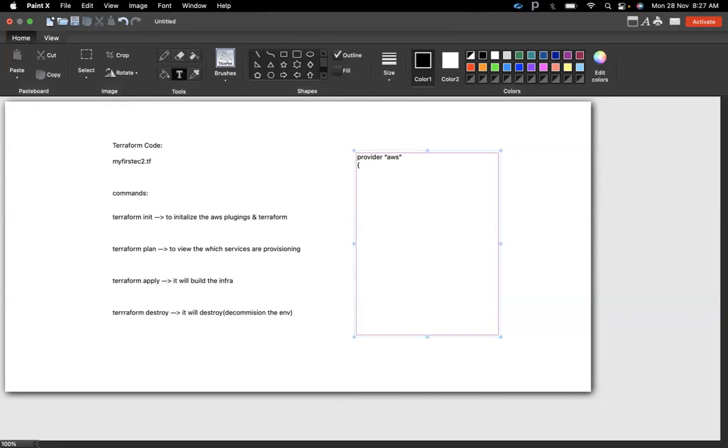So providers: who is the provider? Provider equal to AWS. Something like a region: which region you want to launch the instance in. The same way, the access key and secret key, to connect to your AWS console.